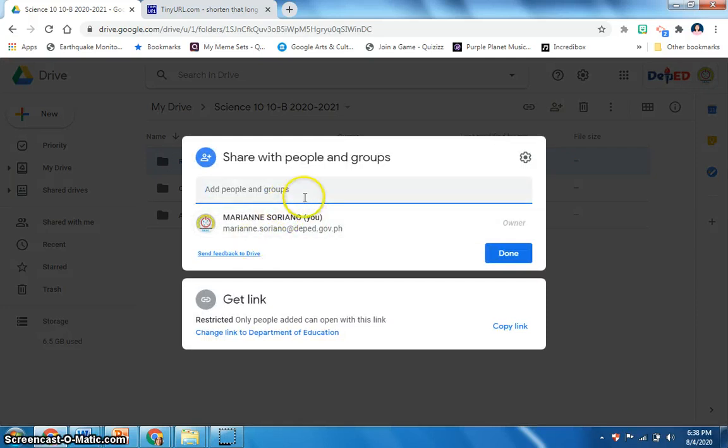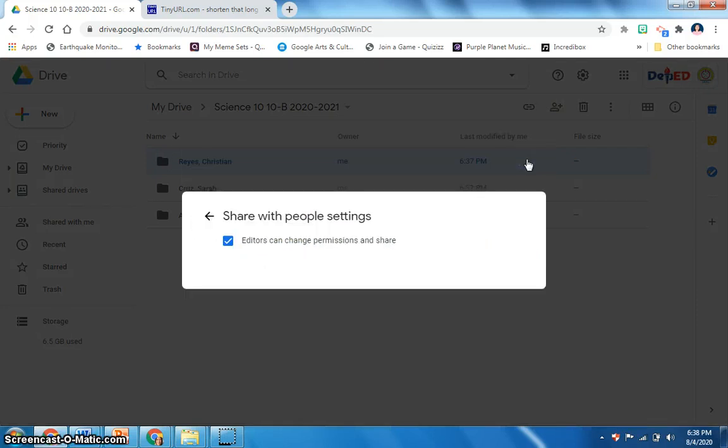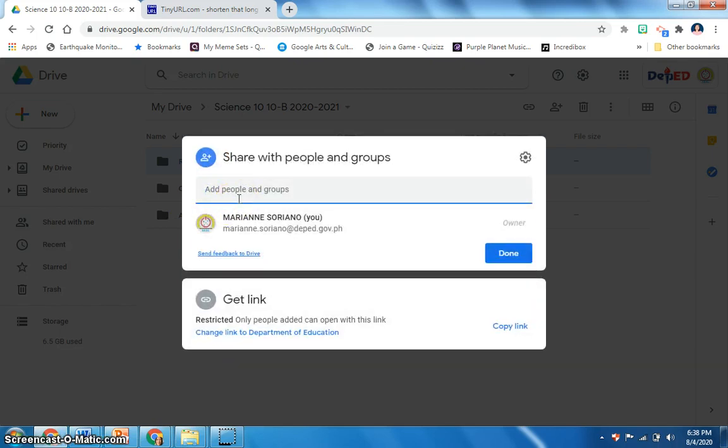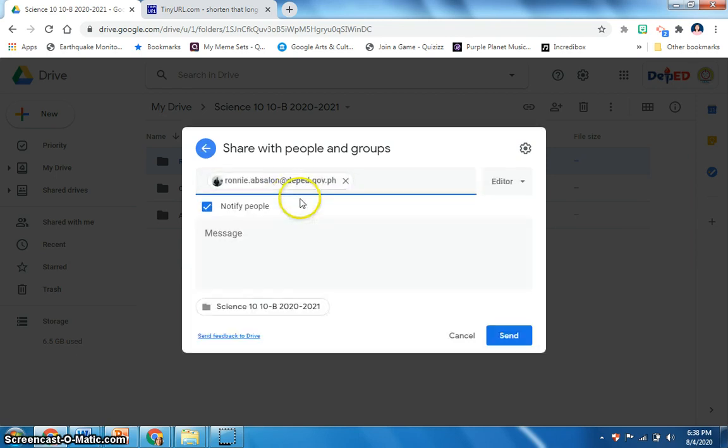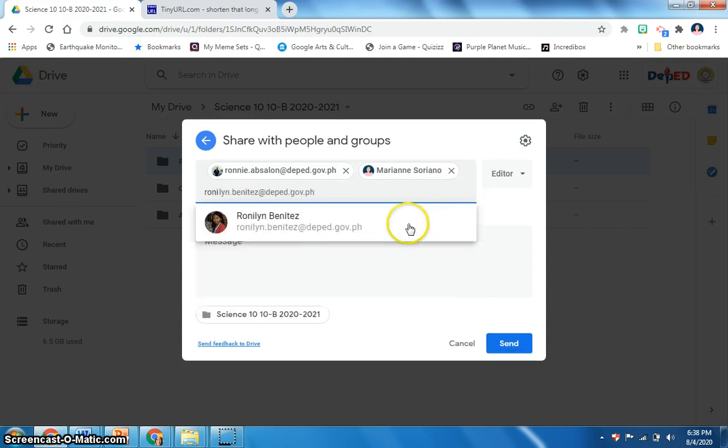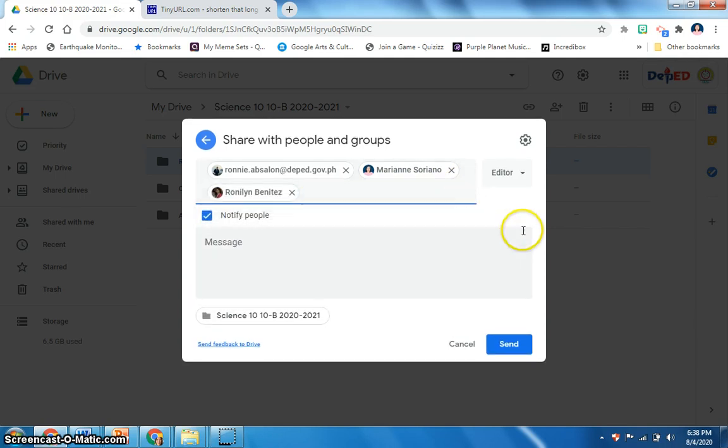And then this time, ang gagawin ko is, doon sa settings, okay, since DepEd account yung gagamitin ko, I'm going to make sure na kahit na Gmail yung gamit ng mga bata, pwede pa rin. So, for example lang, Ronnie is my student. So, ibig sabihin, meron siyang folder. Sino pa ba? Si Marian, example lang. Sila yung mga estudyante ko. So, ibig sabihin, as editor sila, ibig sabihin, pwede silang mag-upload.